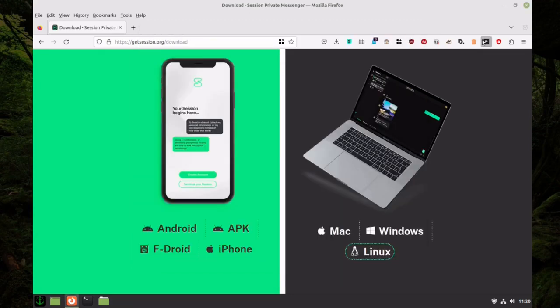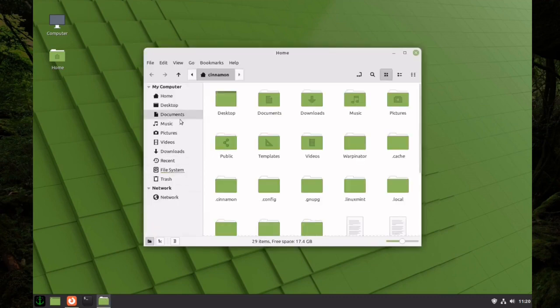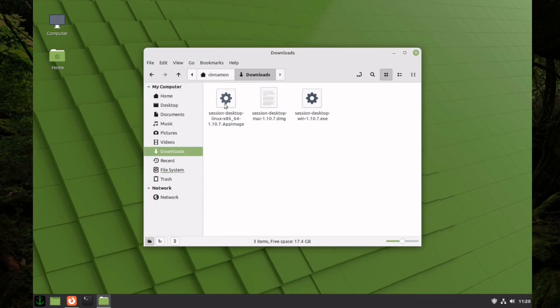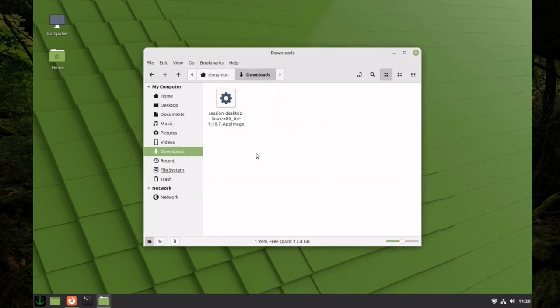I'm actually going to use the app image that was downloaded, so I'm going to minimize that. I will come out here to my file manager, down to downloads, and of course I've got all three of those. There's the Windows one, there's the Apple one. I'm just going to get rid of those. I don't want those.